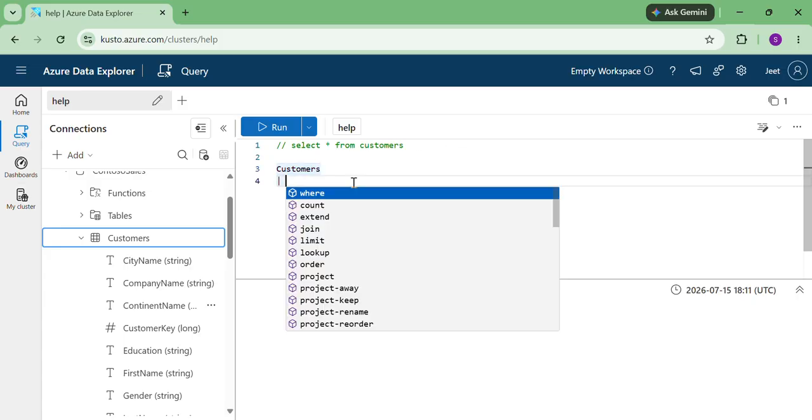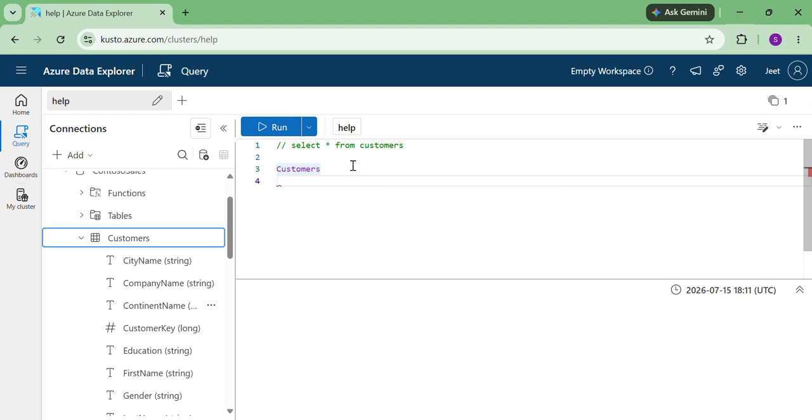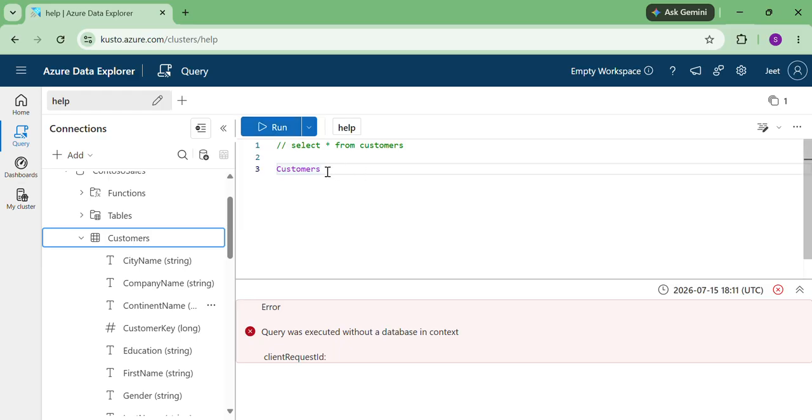You can see the IntelliSense also there. So Customers, then run. Now you can see one error is happening, right? It says the query was executed without a database in context. So we have to click on this one.